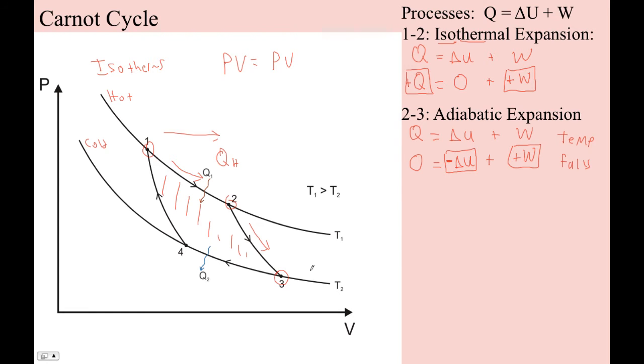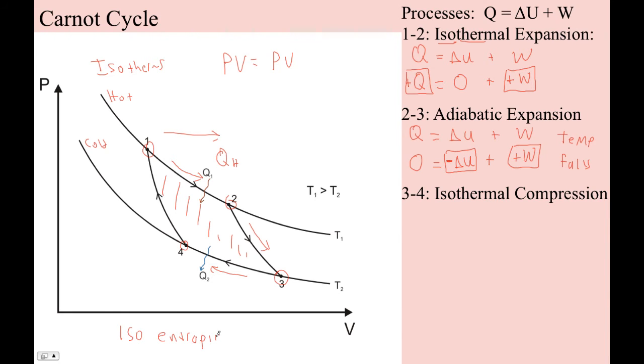Okay, so our next process, the next exciting process, is from 3 to 4, right? We're going to go from here to here. Basically, Sadi Carnot is just trying to get back to the original starting spot. He's trying to follow these processes, right? Isothermal and adiabatic. And the cool thing about these processes is that they are isoentropic.